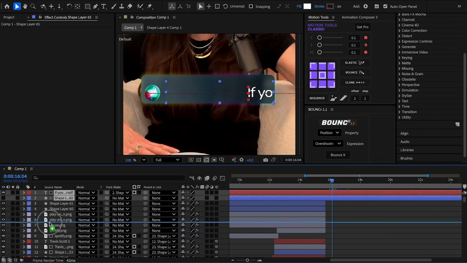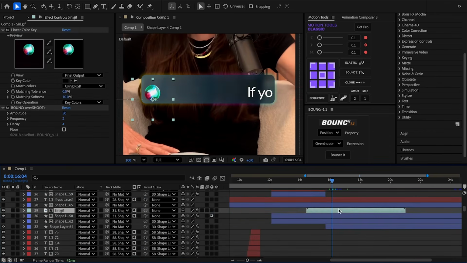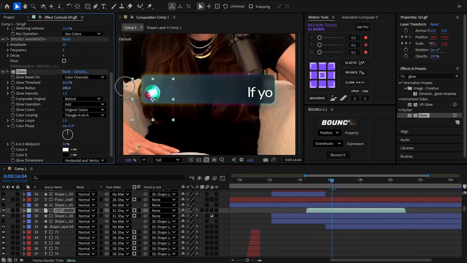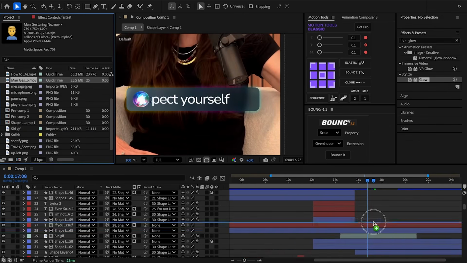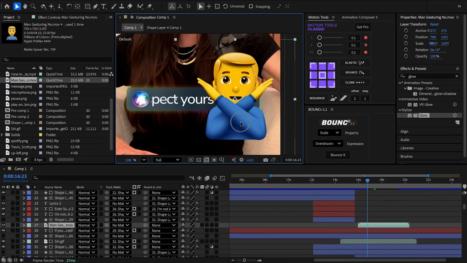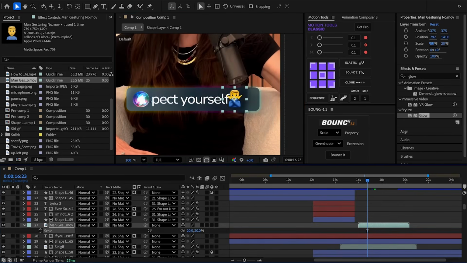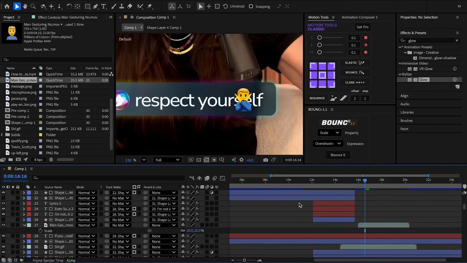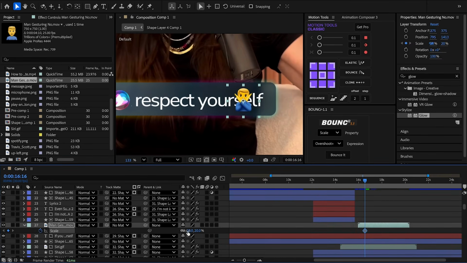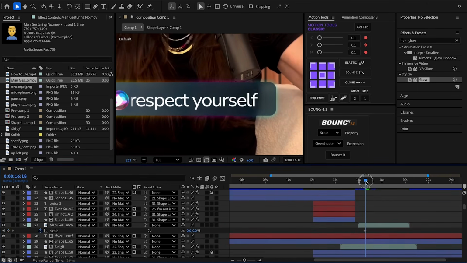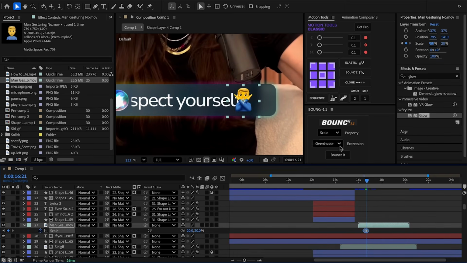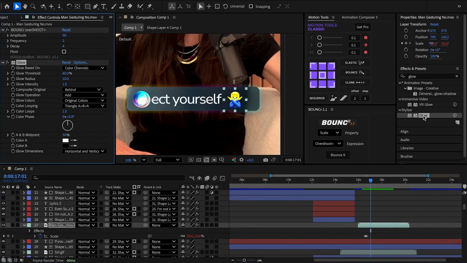Move the text layer and its rectangle above the series layer, add glow to the series icon, and increase the glow radius to 200. Add the set emoji clip after the text, position it to start at the end of the upper layers, place the emoji on the right of the rectangle, and when the text nearly reaches the final spot, create a scale keyframe for the emoji and reduce it to 0%. Move 5 frames forward, raise the scale to 60%, choose the scale keyframes and add a bounce. Finally, add a glow to the emoji and increase the glow radius to 330.